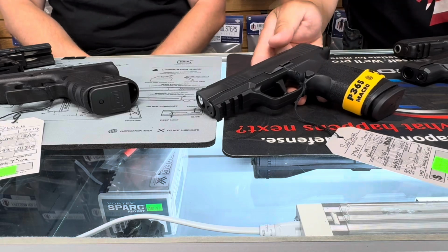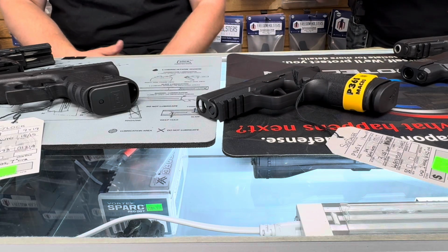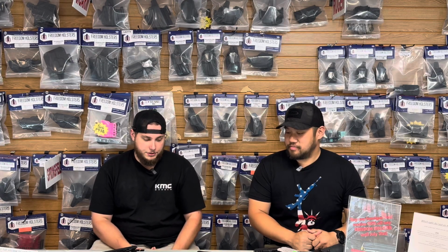Just like Glocks, this opens the door to customizing the frame, a trigger, grip modules. You can get extended mags. That's the really big thing with the 365, and there are more companies going towards that style now. Springfield, and I think you're going to see a lot of major manufacturers push towards that. But having that option with the whole FCU and the grip module thing really gives you a whole world of optimization and customization, for you, the shooter.